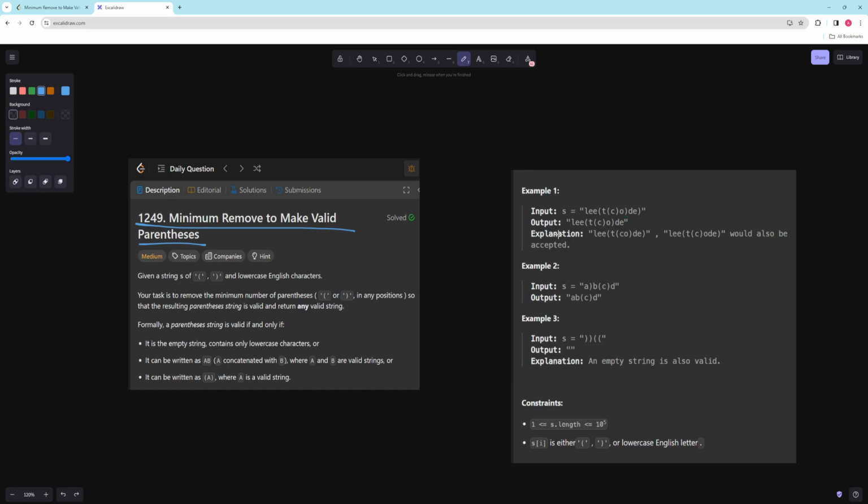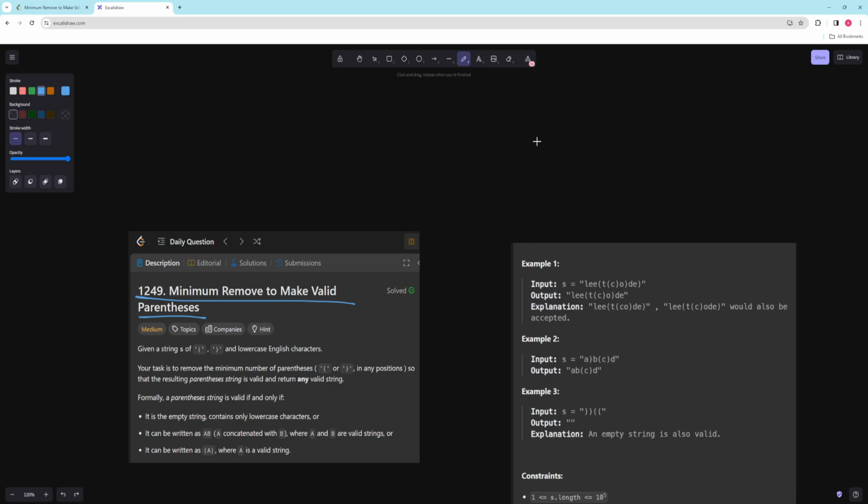So essentially the main thing to recognize here is the letters don't really matter at all. All you really care about is the parentheses. The same thing here. Let's actually just take a look at the parentheses for this example. So we have open, open, closed, closed, closed. Well, what's the easiest way you can make it valid? You just get rid of one of the closed, right? Doesn't matter which one, you can get rid of the first one, second one, or third one.